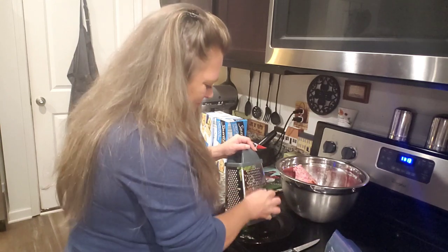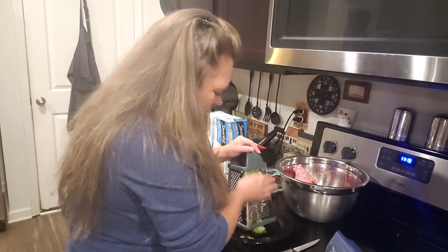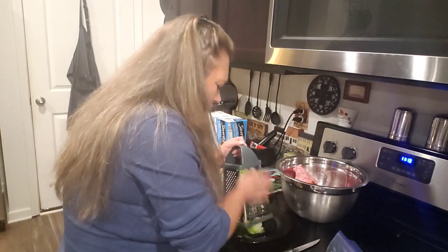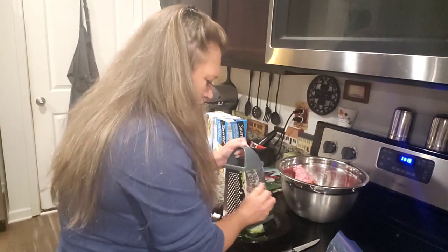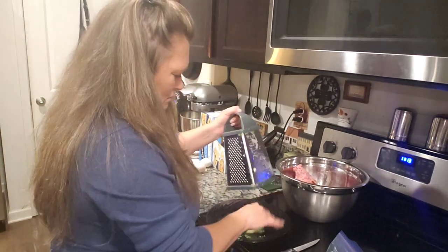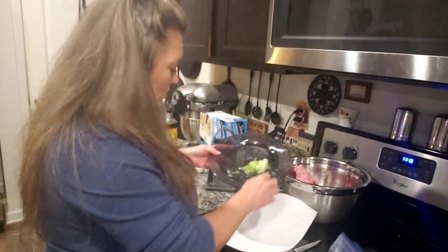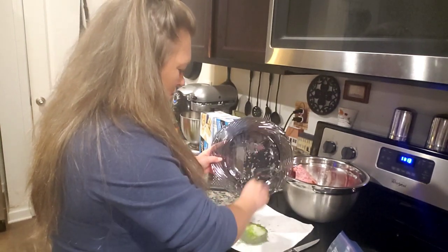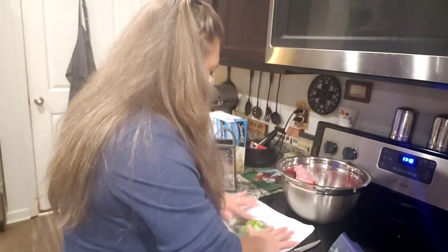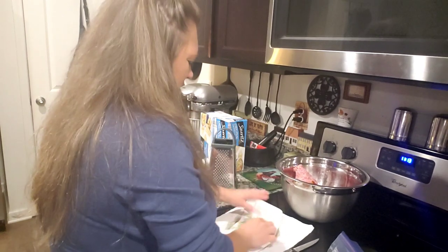Well, what I'm going to do is put it on a paper towel and get some of that juice off. Yes, it does make a mess, but that's okay. Let me get another paper towel. Soak some of it up. Look at that.